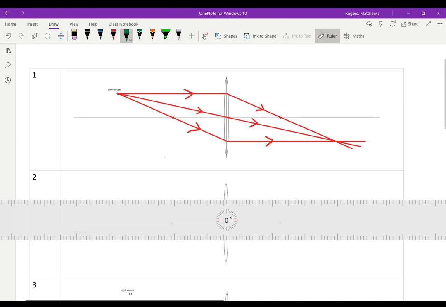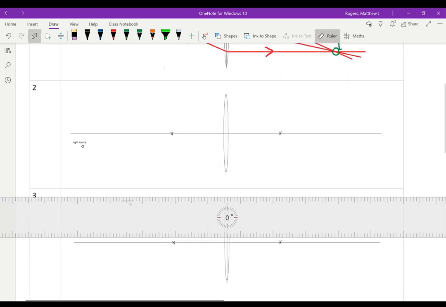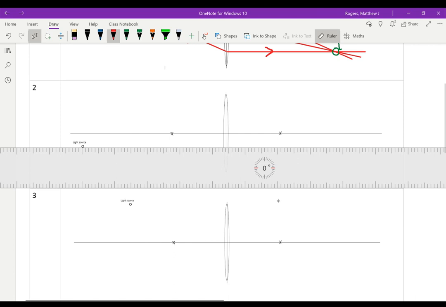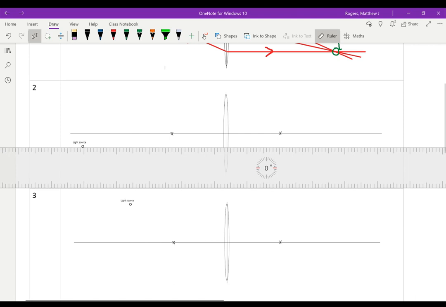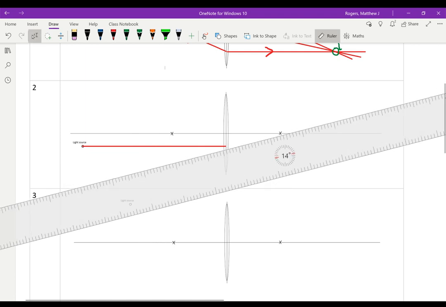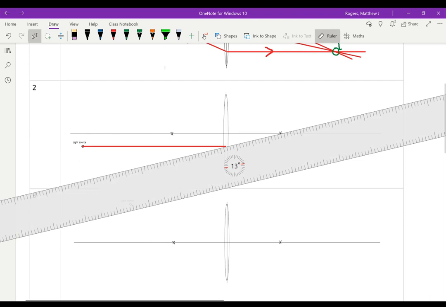We said the other day that we were just going to label an image with an eye, at the point where the light rays cross. If yours don't cross at a perfect point, it's not the end of the world. It's usually a result of our pen being thick. Really, we should be doing this with a super sharp pencil on a piece of paper, rather than with a thick pen line on a surface with this ruler that quite often can't go to the exact position I want it to.